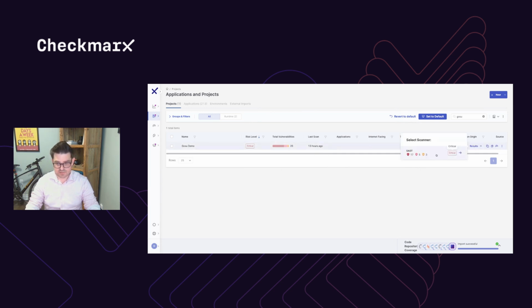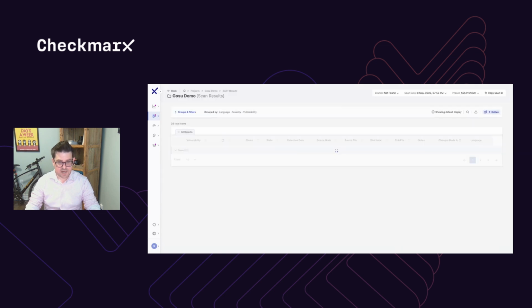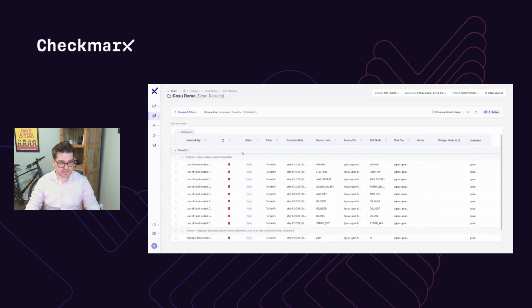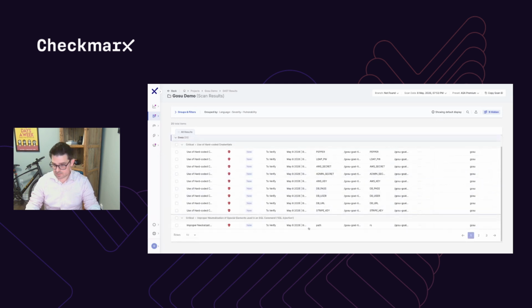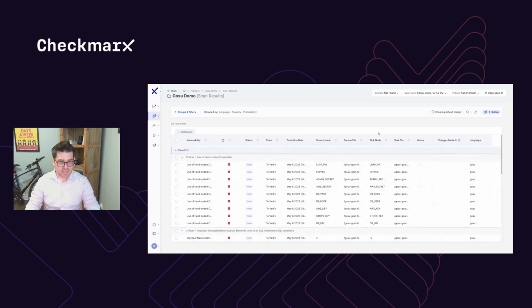By clicking on results and clicking on SAST, I can see all of the vulnerabilities that have been detected. What's important to note here is that this new agentic scanner works within Checkmarx's underlying SAST engine. And what that means is, regardless of what language exists within your code base, we'll test it. In this case, we're looking at Gosu first. However, we can see that it has also identified any number of additional vulnerabilities. If this code had, for example, Java or Python or any other kind of language, they would also appear here as part of vulnerabilities, surfaced in the same view.